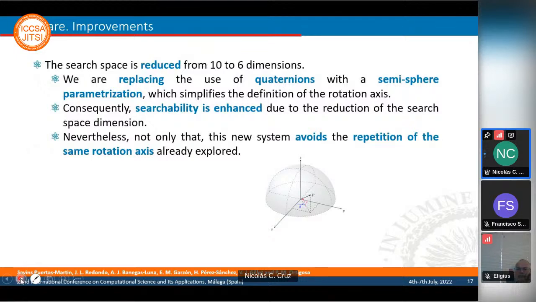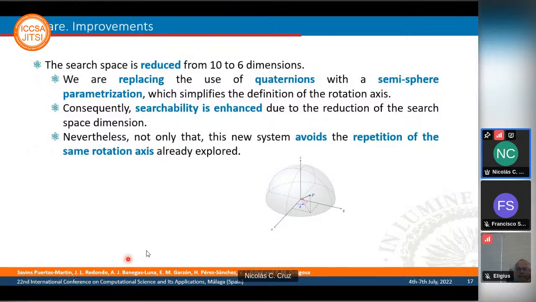In the previous work, we used six parameters, because we used two 3D points and an axis to generate the rotation with quaternions. But in this work, we improved that method, replacing the quaternion with a semi-sphere parametrization. So we only need two angles to generate the axis, and one more to rotate according to that axis.